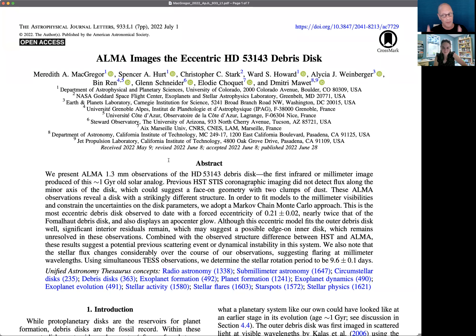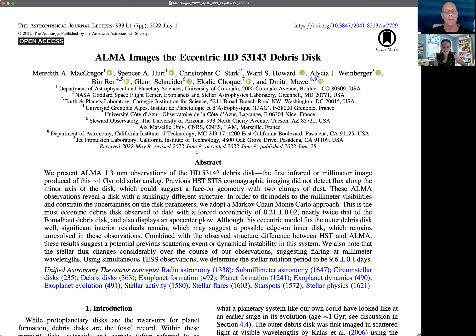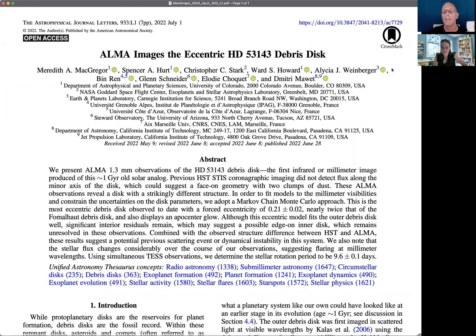Meredith, what do you like to do for research? I'm an observational astronomer, and I try to understand how planetary systems form and evolve and whether or not they might be habitable. That means I look at everything from circumstellar disks to flaring stars and planetary atmospheres. That's going to bring us to this very awesome APJ letter - it's open access, people, go ahead and grab a copy for free. ALMA Images of the Eccentric HD 53143 Debris Disk. I'll start by highlighting my list of co-authors. Chris Stark originally thought of this project and worked with the Hubble data. Spencer Hurt is an undergrad working on this with me, and Ward Howard is in my research group.